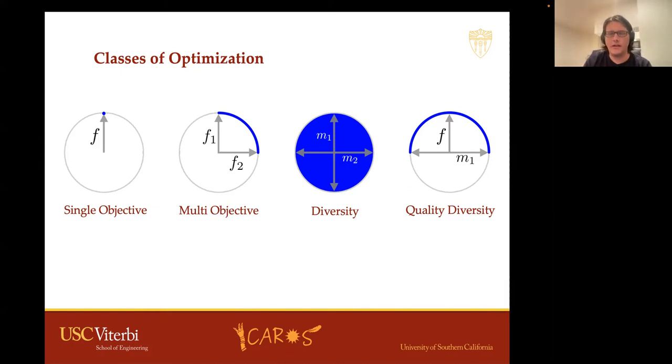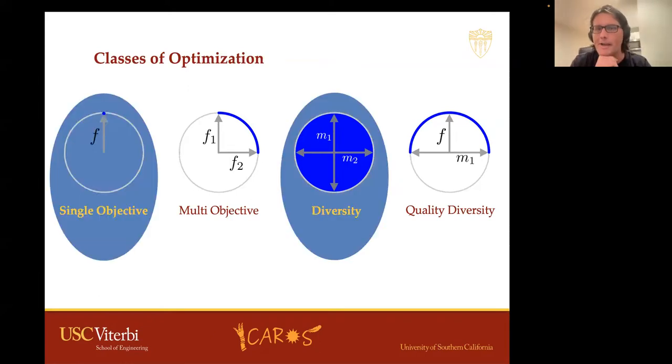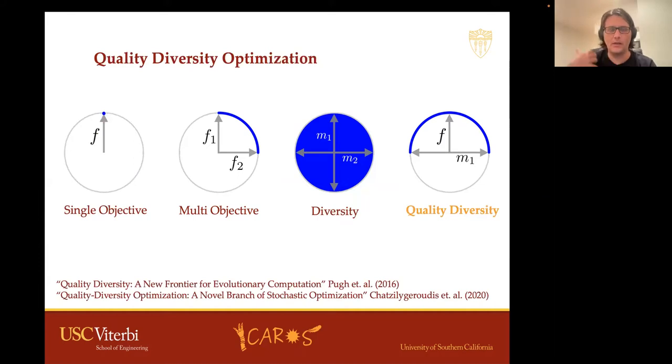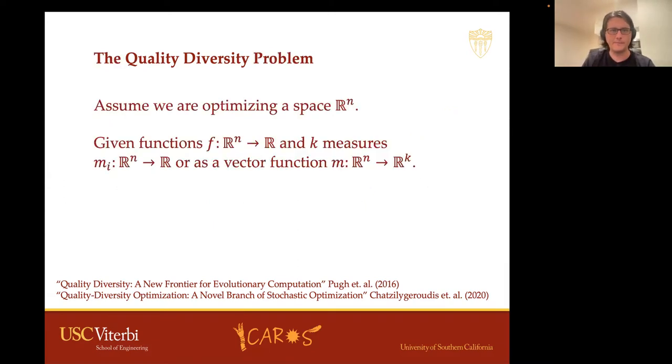And so then I really started getting interested in quality diversity optimization because it just combines these two. So you have an objective you want to maximize, but you want to maximize it for every point that can come out of this other function that you want to span. And so that's really what I've focused a large part of my scenario generation research on: how do we frame this as a quality diversity optimization problem rather than single objective, because I feel like it lines up much more cleanly with the problem I'm trying to solve in my PhD.